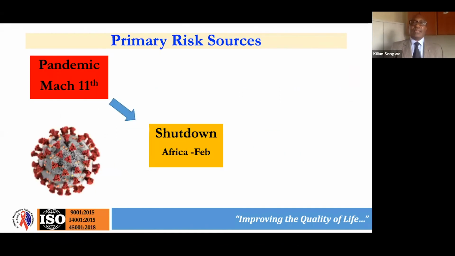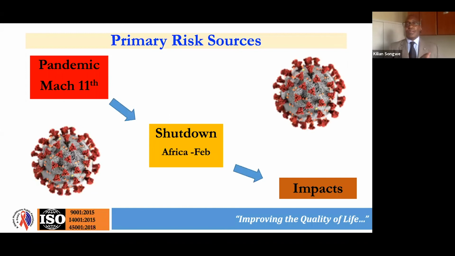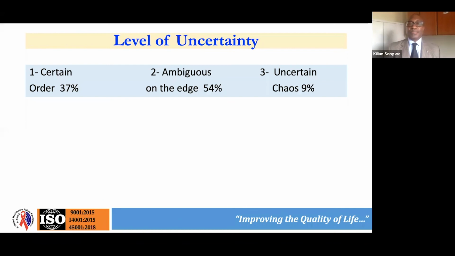On this slide, again, this looks at the transition around March 11, when we came up with the pandemic and there was the lockdown. March 11 was a magic date. Most of the countries on the African continent started shutting down somewhere in the last week of February, but by March 11, almost everybody was shut down. And then there's a huge impact. But again, as businesses, there has to be a look into what actually happens.